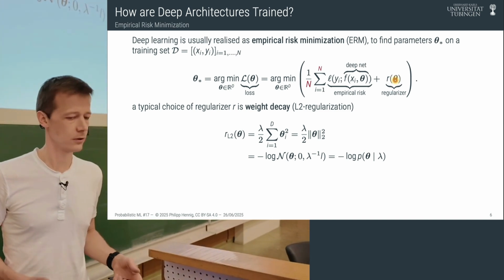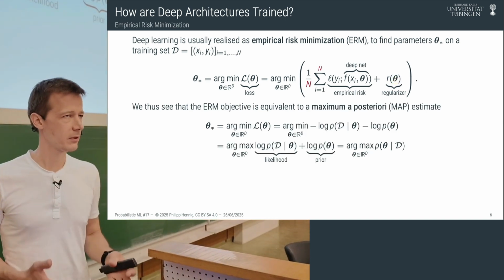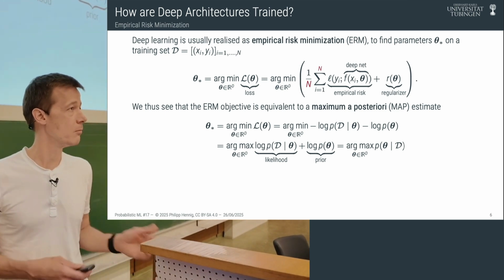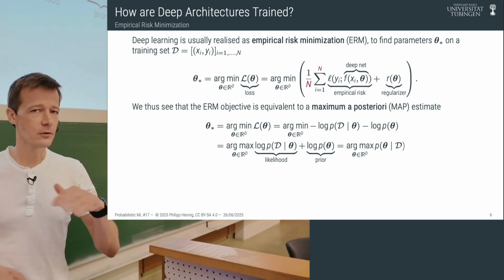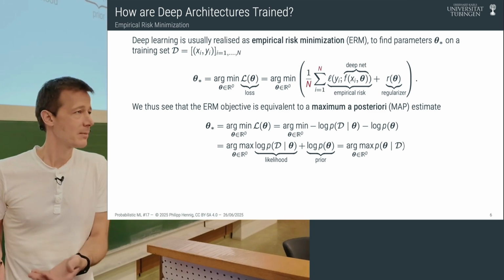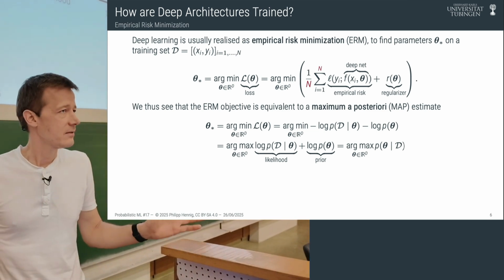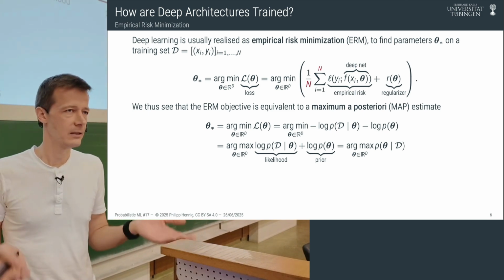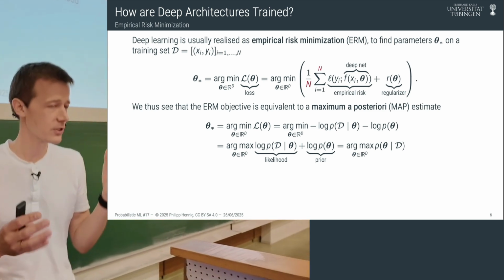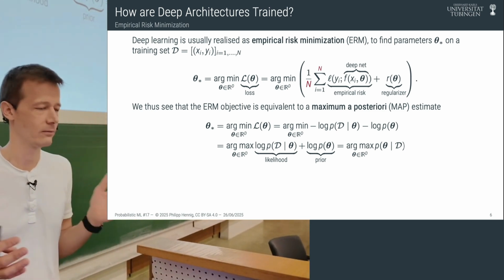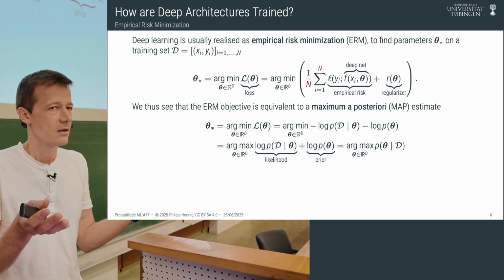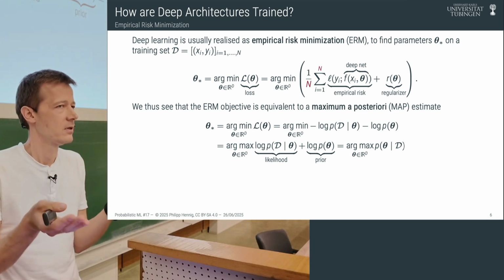Okay, so far? So we've learned that when we do empirical risk minimization, we're actually doing maximum a posteriori inference, if you like. We find the mode of a posterior. Now, you can have all sorts of debates about whether that's actually a meaningful posterior, whether this L2 regularizer was ever meant to be a prior, right? And that's totally valid as a discussion. I would actually argue that these L2 regularizers are not meaningful priors, because no engineer sits down and says, my Gaussian prior on the weights with 0 mean. No, of course not. It's just a regularizer that you decay to 0. But from a mathematical perspective, they have the exact same form as a posterior.